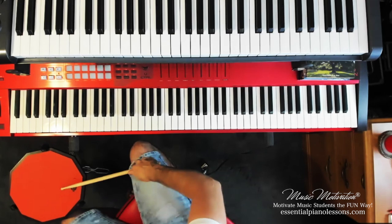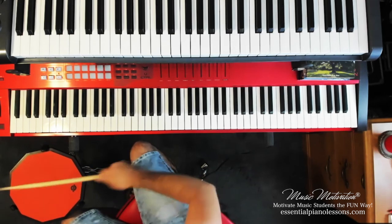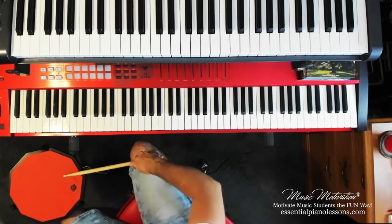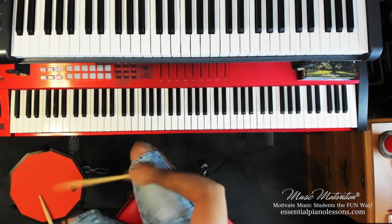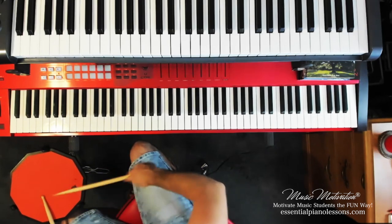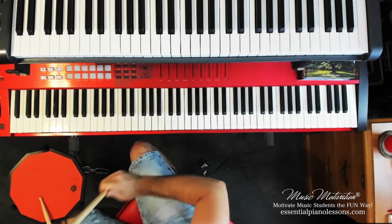And then we can switch. See how we're switching right there? Switch. Switch. See, I'm doing quarter notes with my right hand. Now I'm doing quarter notes with my left hand. You can get faster.